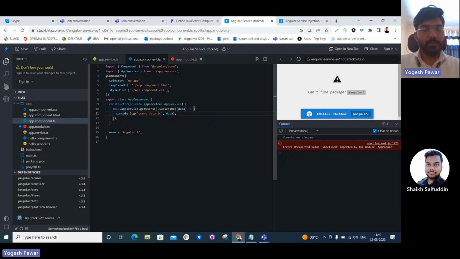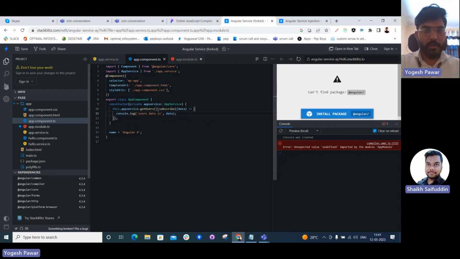By default view encapsulation is emulated. We just share the styling, not data. By using view encapsulation, we can decide whether to share the styles to other components or not. There are three properties: emulated, none, and shadow DOM.